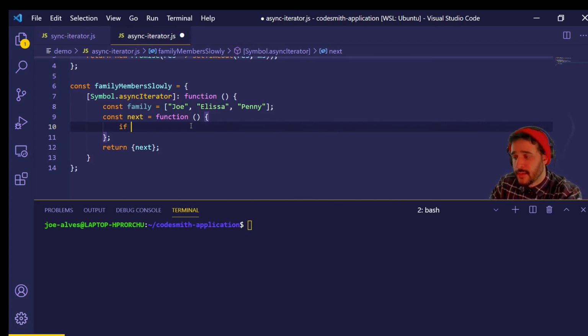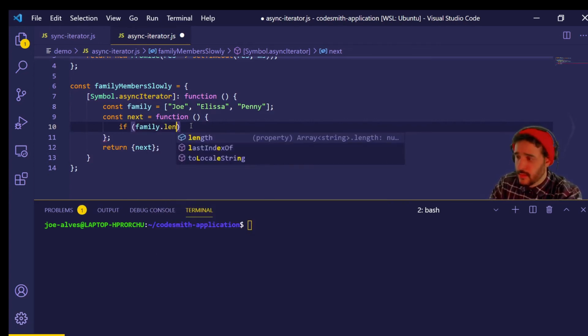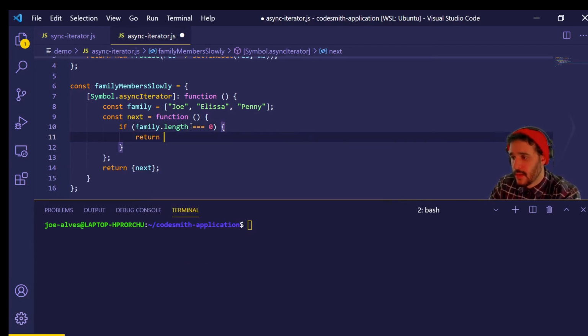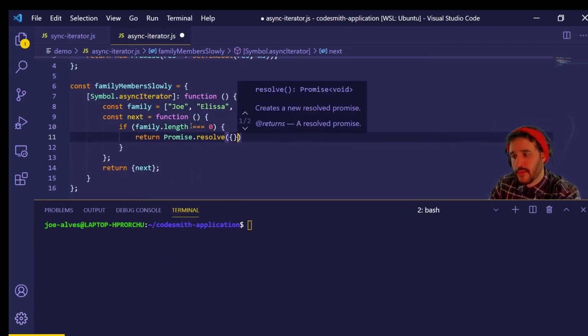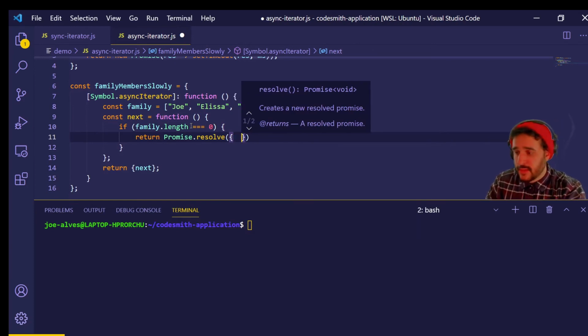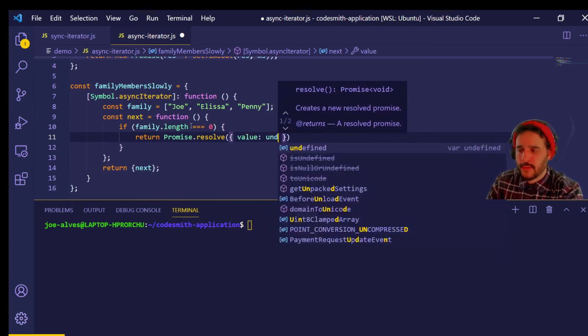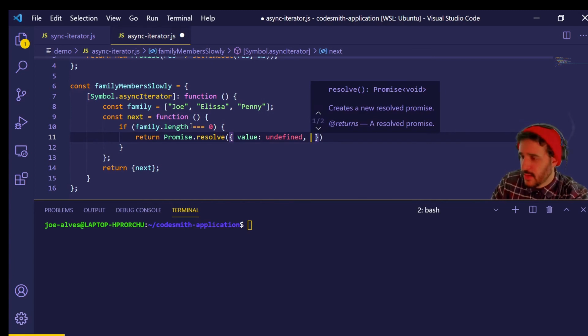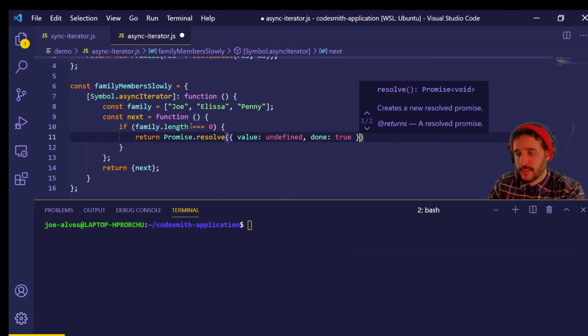And then say here either family length is equal to 0, and then we'll promise resolve an object that says value undefined or just doesn't include the key, and then done true, right?